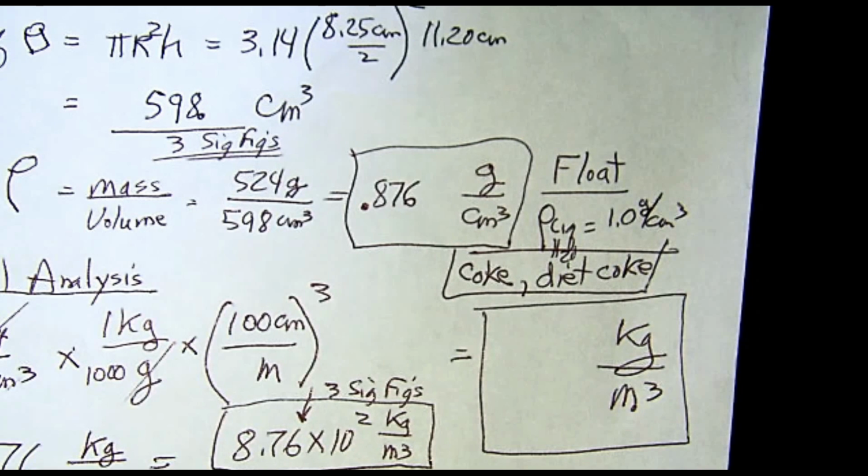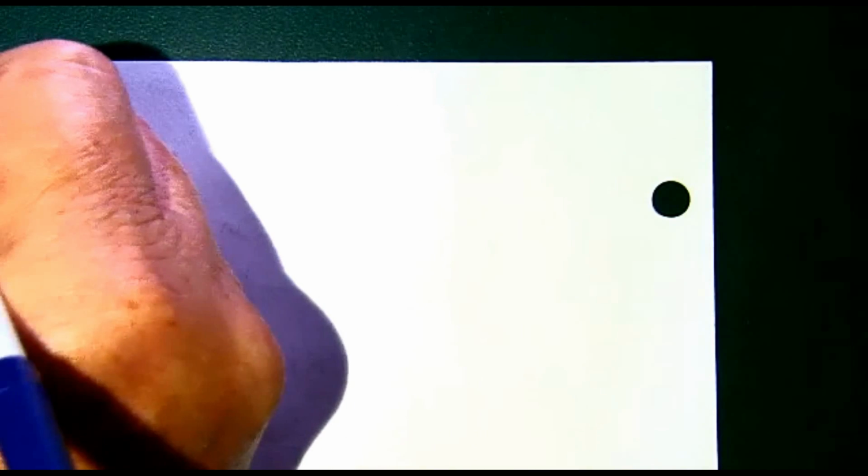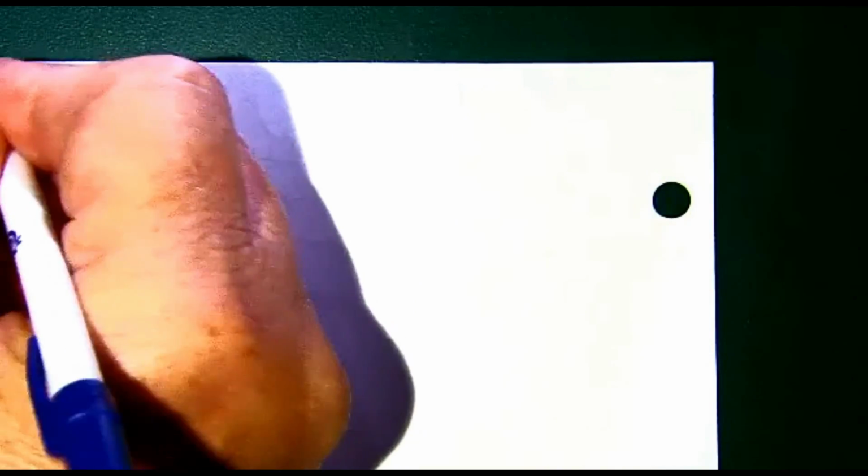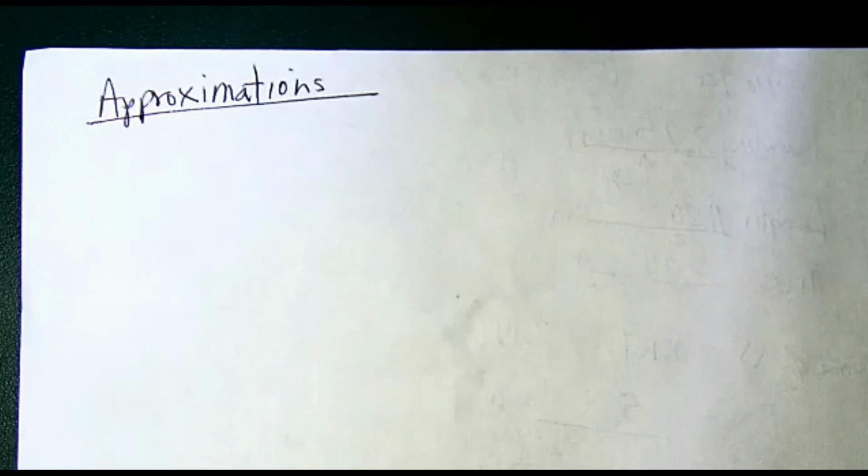All right. And I'm going to turn my paper over to the next topic. This is the last one in the chapter, and it's called approximations. Now, an approximation is a very useful science term where you don't know exactly what you want, but you want to get an estimate of what you need. Like how many gallons you need, or how many tons of something, or how many boatloads.